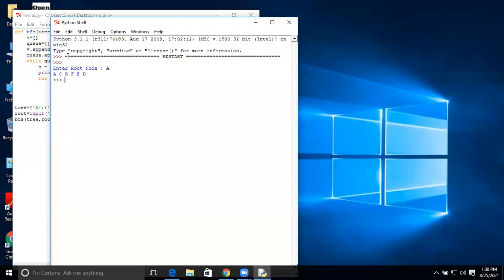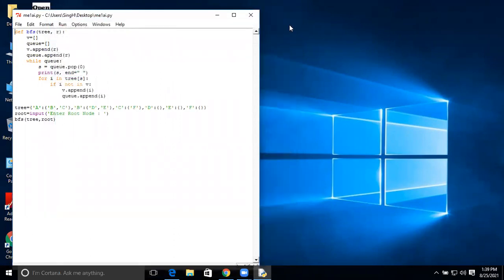The setting was done with the right child first, not the left child first. So the traversing is done with the right child first, then the left child. We will run this program again, but this time we will select another root node.